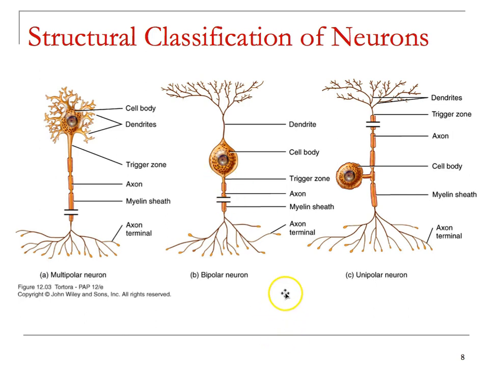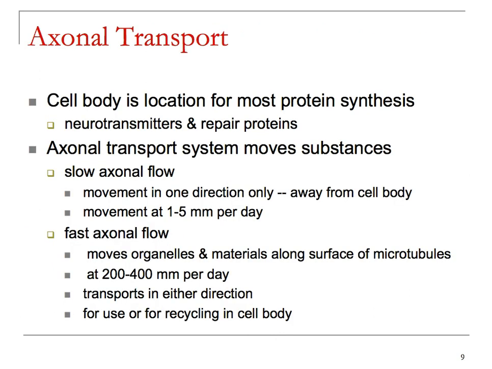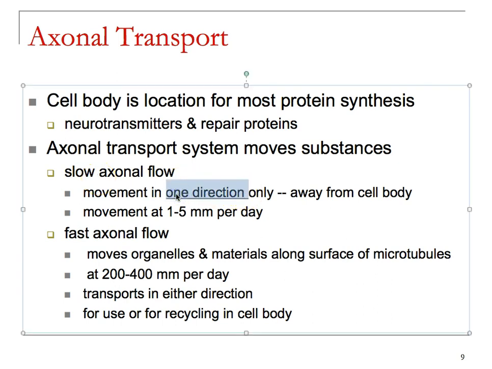Okay. So how do things move inside of the cell? We have this thing that's called axonal transport, which means materials can be made almost anywhere inside the cell, be put onto the microtubules, and they can move throughout the entirety of the cell. There are two types. There's slow axonal, okay, which is in one direction. Okay. And you have fast axonal transport. Okay. And these can move in both directions. That's why they say either direction. Okay.